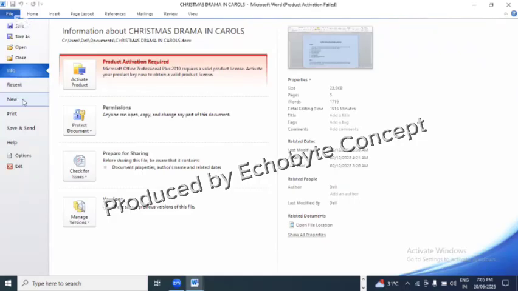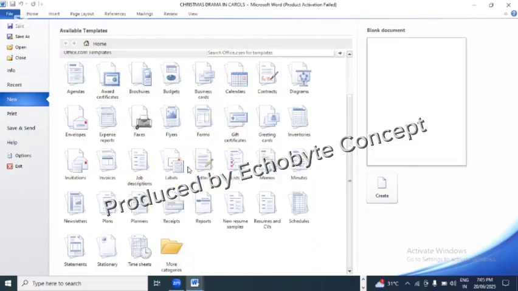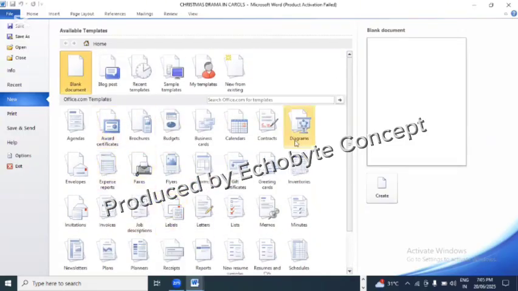Now the next thing is New. When you click on New, it's used for creating new documents. Most of the time we normally use a blank document, but here it's showing us templates. There are a lot of templates that you can choose to create. It could be blog posts, research, whatever, depending on what you want to do. That will determine the templates you will choose.